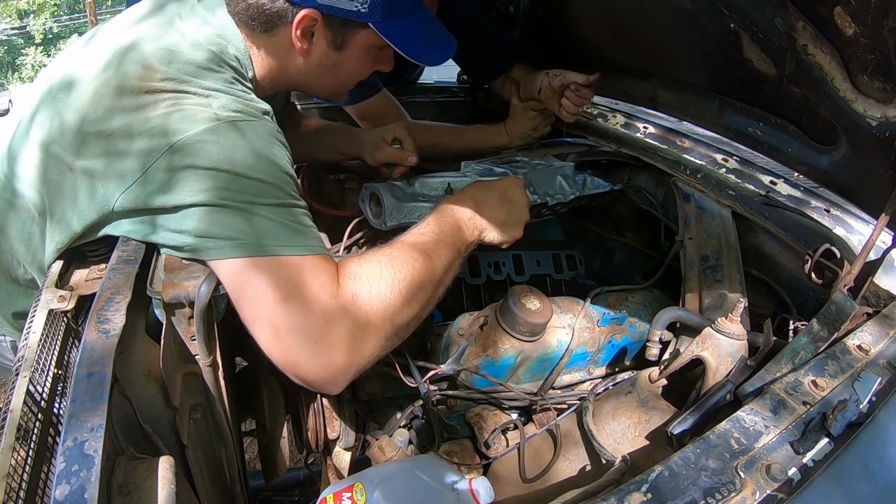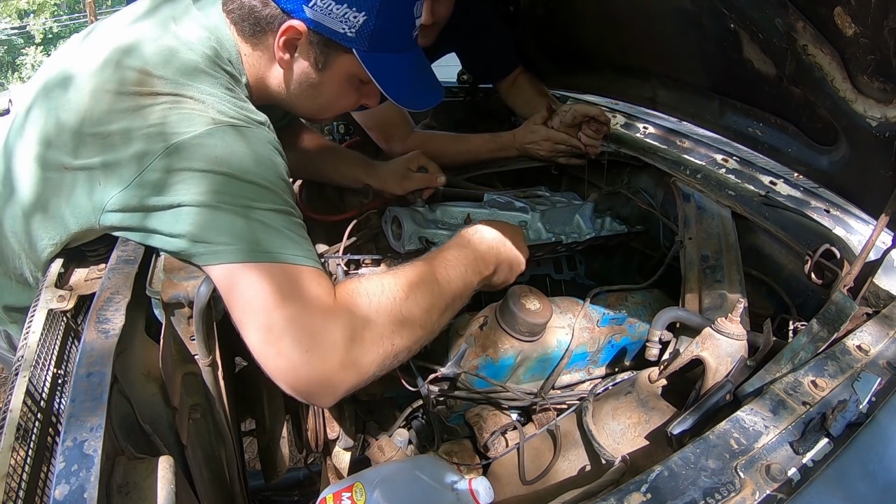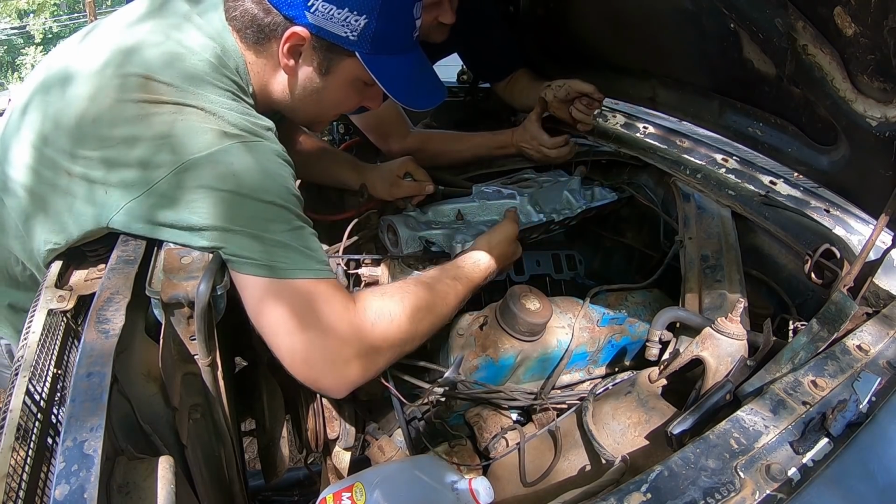All right. I'm gonna go up in the middle right there. No, you can go all the way up. All right, we're gonna go in a cross pattern, working away from the inside.